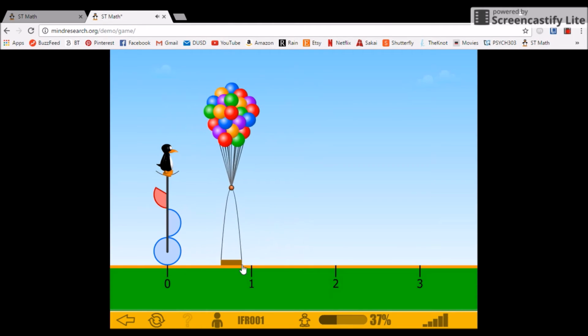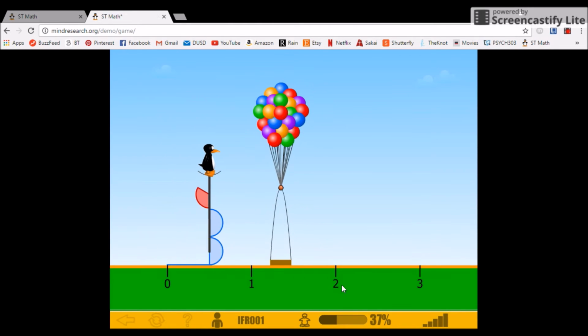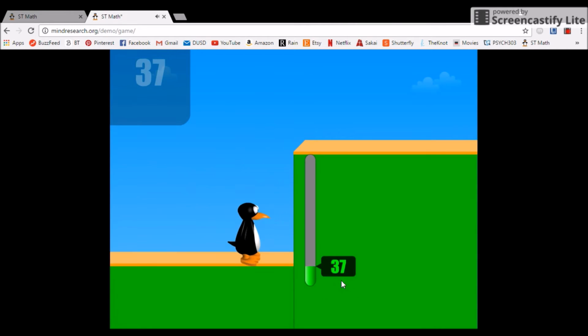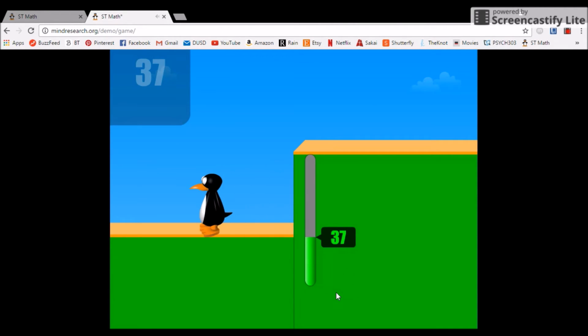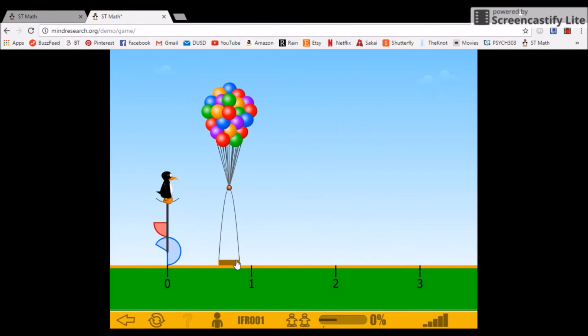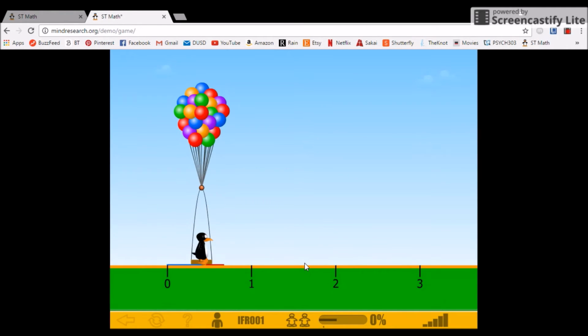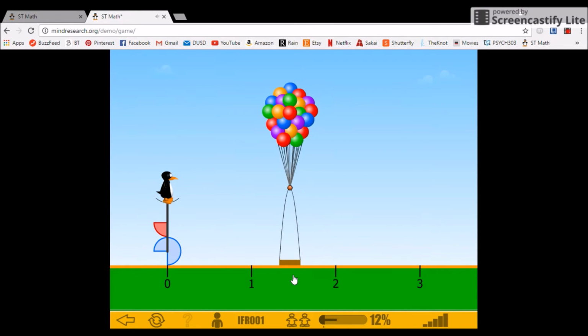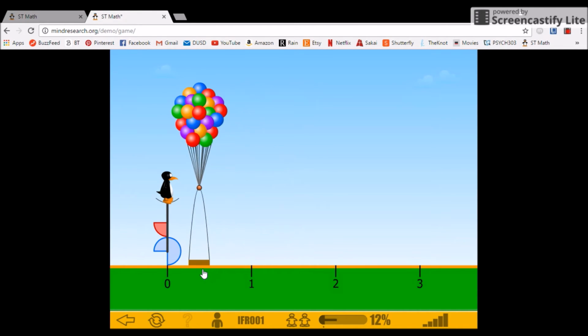There we go. Let's get through this and see. Oops. So you can see when a student fails, then they go back and they try again. Something that I've found over the years is that this game can actually be really challenging. I've seen students solve problems that I couldn't even figure out. So this game definitely requires some higher order thinking, and many students do struggle with it.